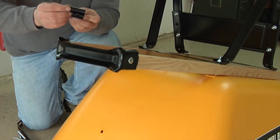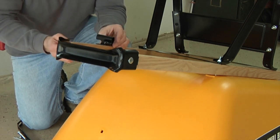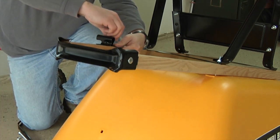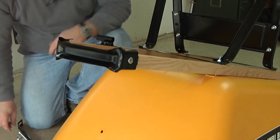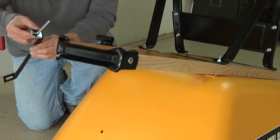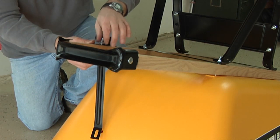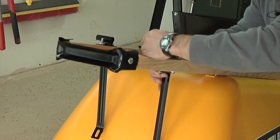Now it's time to assemble the axle brackets. Make sure the long end of the bracket is pointing out toward the outside of the wheelbarrow assembly. Lay the bracket on the handle and using a two and a quarter inch bolt, push the bolt through the bracket hole closest to the tray, then through the bracket, and secure it with a half-inch nut. Wheelbarrows using the 13 and a quarter inch tires will have the axle brackets pointing inward. Take your second two and a quarter inch bolt, push it through the bottom of the tray brace, then push that assembly through the handles, through the axle bracket, and again secure loosely with a half-inch nut. Repeat this process to assemble the other axle bracket and tray brace.